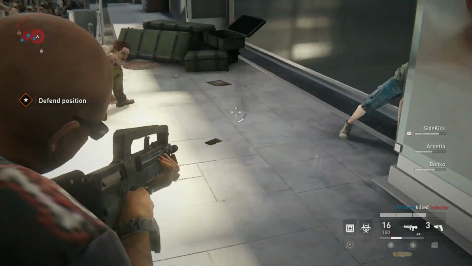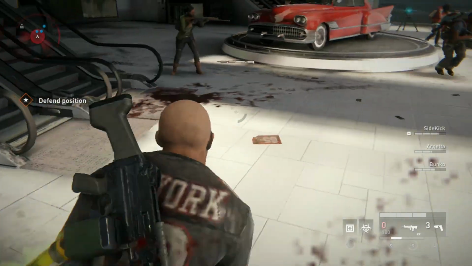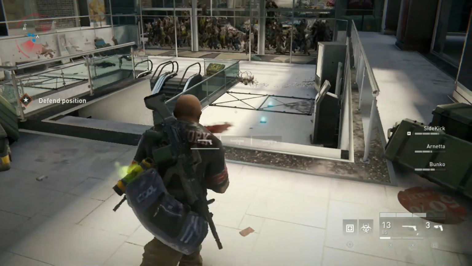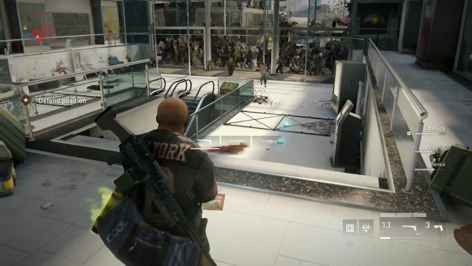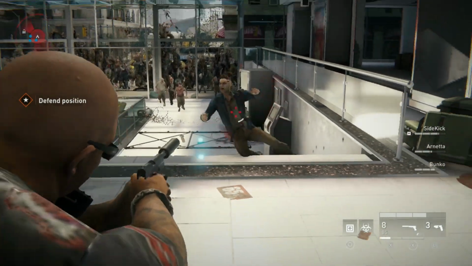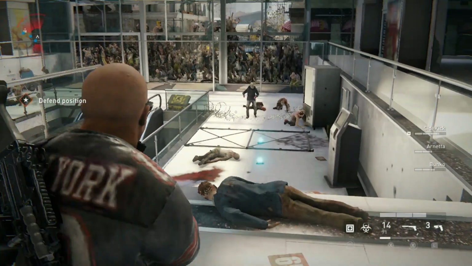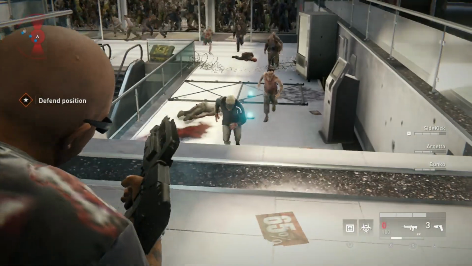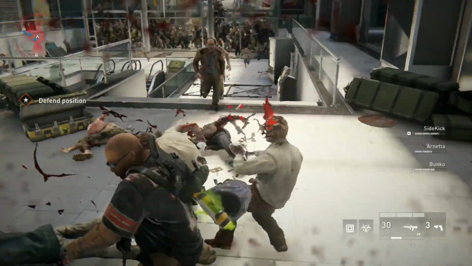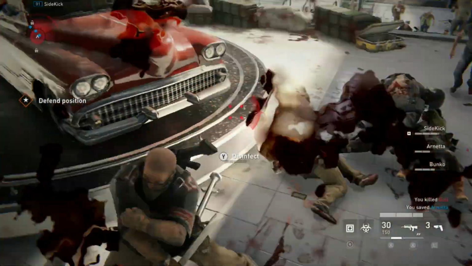What? How are they getting past the barbed wire? Oh no. This is bad. There's so many. Switch over. Oh god. Here they come. Switch. Oh no. Slice. Slice and dice. Slice and dice, everyone!